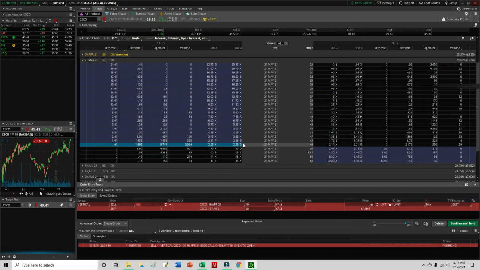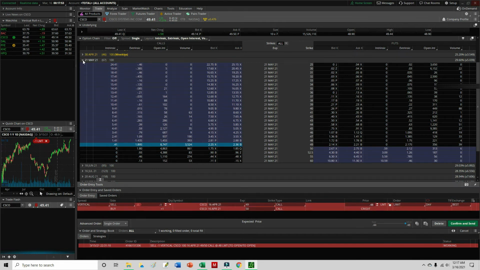So likely what I would do is try to roll it, instead of the 49 strike, to 48 or maybe even 47, and then widen the strike width. So I would probably go from $1 wide to $2 wide. I may not have a choice, may have to go to 2.50 wide, but I'd try to go up incrementally in the same increment while maintaining a credit on the position. If I did have to adjust and I was in this trade for a $2 wide spread, then I would look to take a 15% profit.